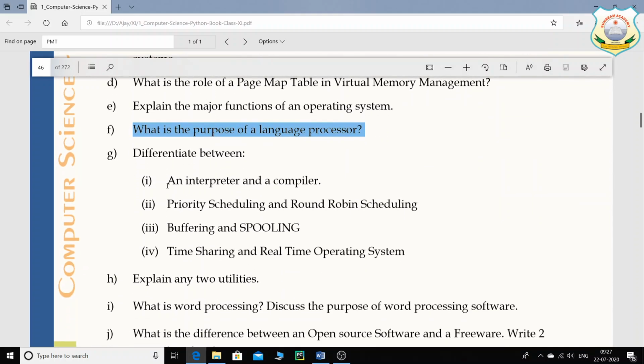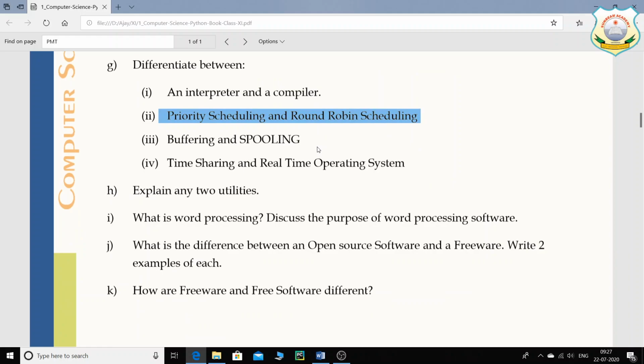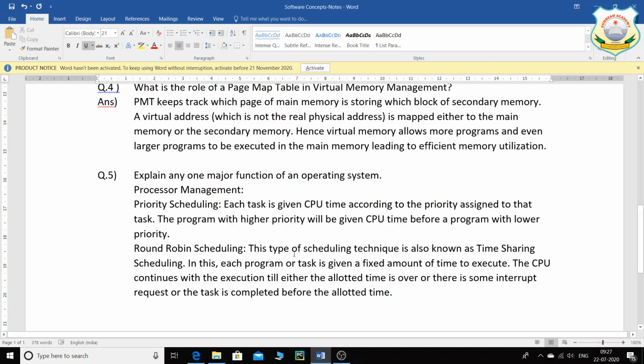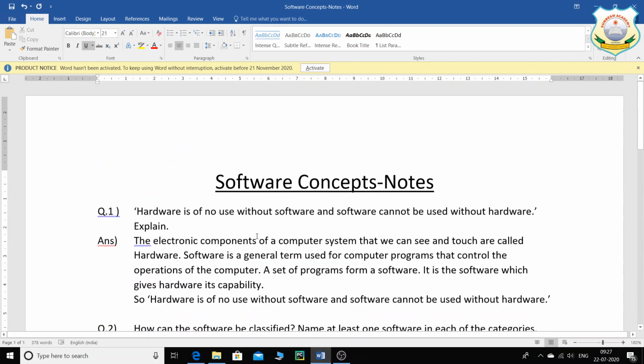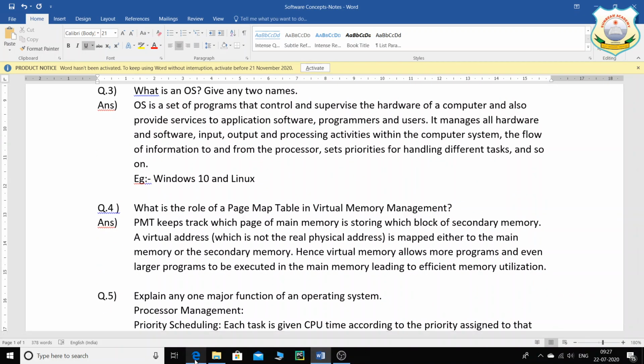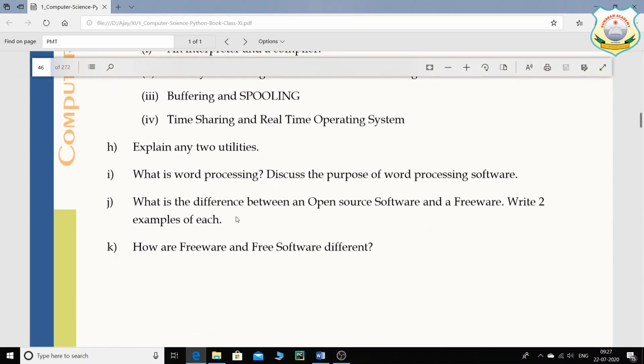You can see the same thing has come, so I won't take priority scheduling again, because we have already covered that. So these are the 5 questions. You can start writing them in your fair notebook, and tomorrow we will discuss a few other questions. Anything that can be ignored, we are going to ignore.